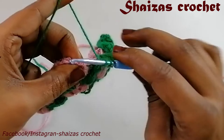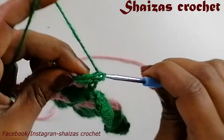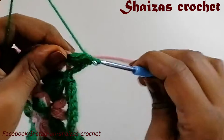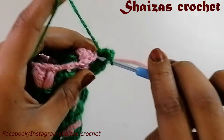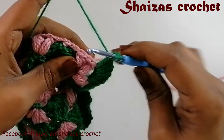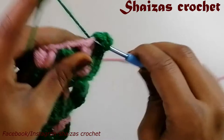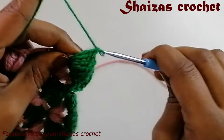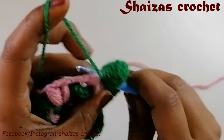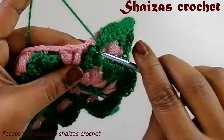Here, 9 double crochet. 1, 2, 3, 4, 5, 6, 7, 8, and 9. Chain 1 inside, 9 double crochet. 1, 2, 3, 4, 5, 6, 7, 8, and the 9. Again, here top of this will make the single crochet.